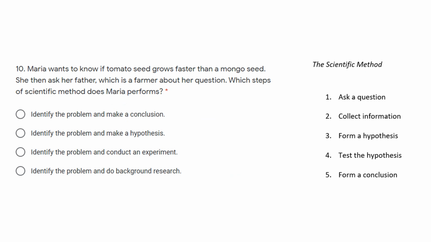Okay, last question. Do you remember the scientific method? You ask a question, you collect some information, you make a hypothesis, you do an experiment, and then you make a conclusion. Now, Maria wants to know if tomato seeds grow faster than mango seeds. She then asks her father, who is a farmer, about her question. Which steps of the scientific method does Maria perform?